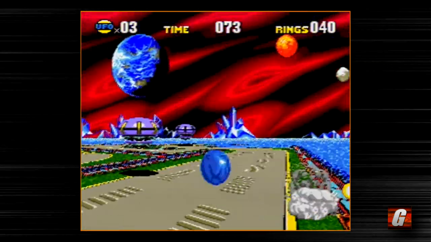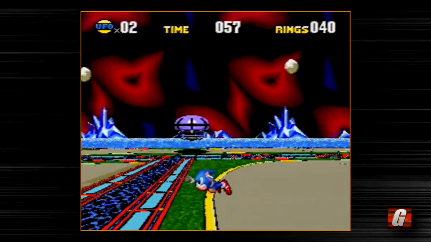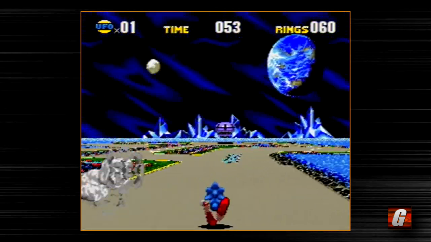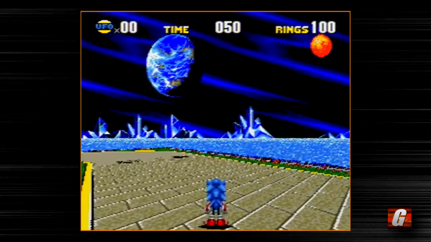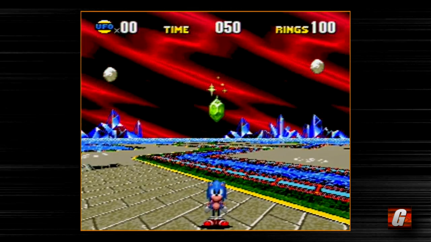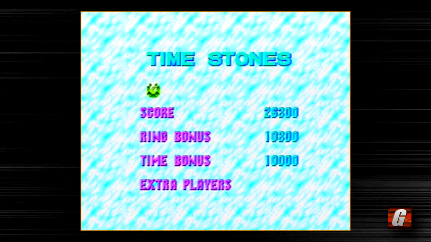On these bonus levels, you want to not touch the water. The water is evil on these bonus stages. And there's another one. So basically what you need to do is just jump into these UFOs. And it basically tells you how many you have left in the top left portion of the screen. And there we go, we got a stone. Yeah, time stones. Not chaos stones or chaos time stones. Just time stones.